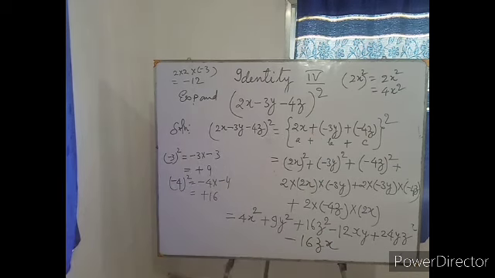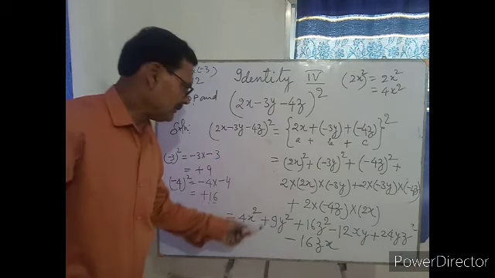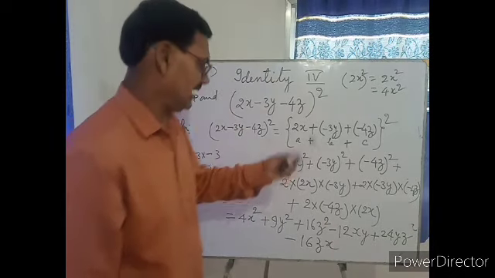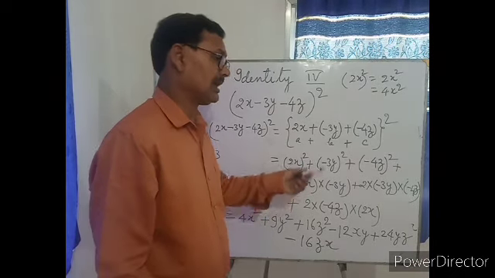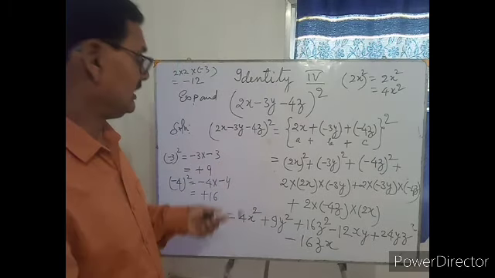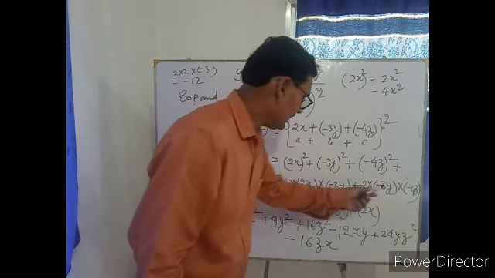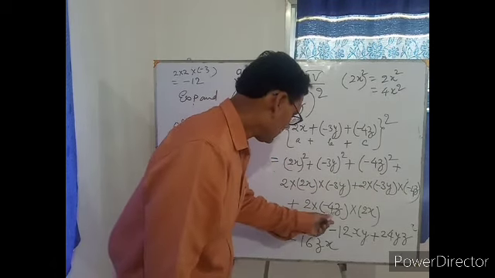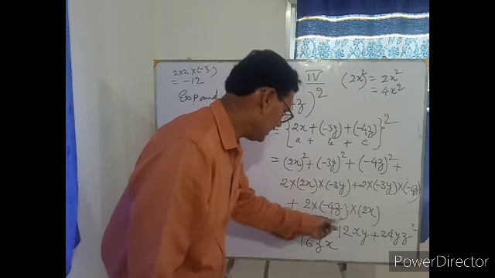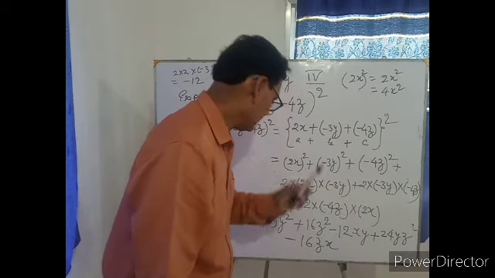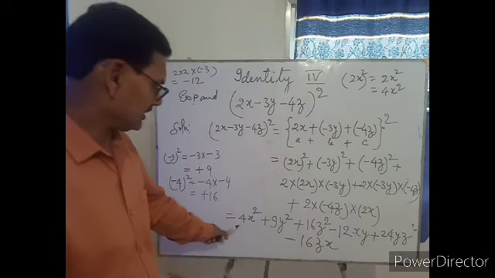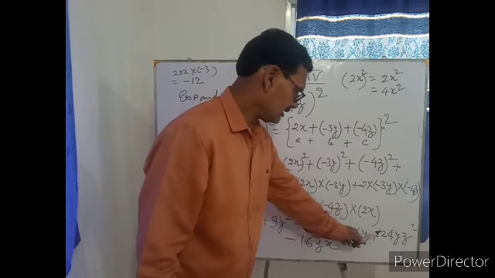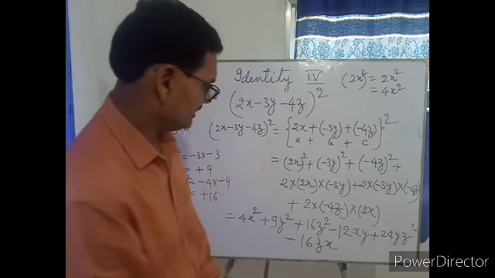So dear students, you have got the answer. The students are committing mistakes here in this minus and plus. So the concept must be made clear that whenever plus and minus are there, you should be very active at that point and do it very clearly. Here minus into minus is plus. Here plus into minus is minus. We have written 4x squared plus 9y squared plus 16z squared minus 12xy plus 24yz and minus 16zx as the answer.